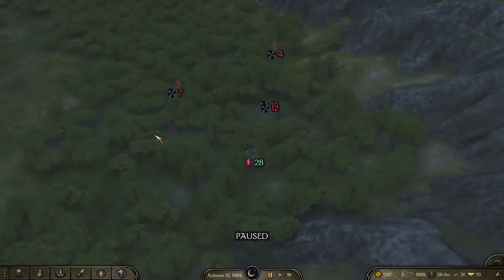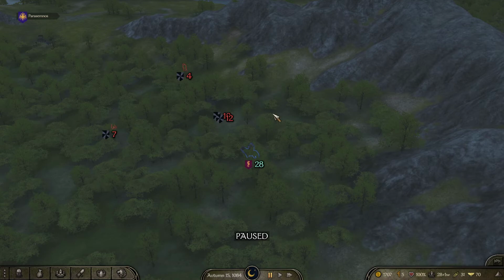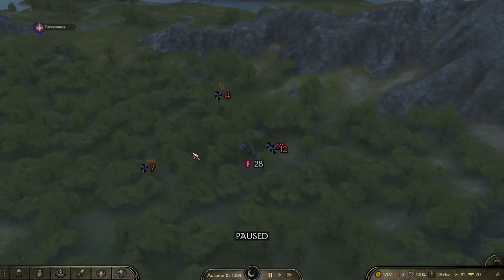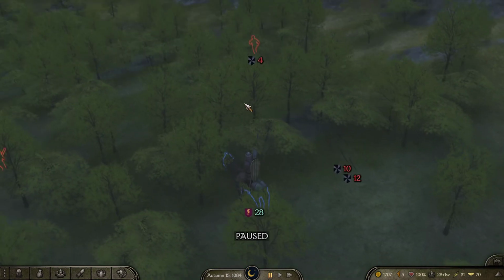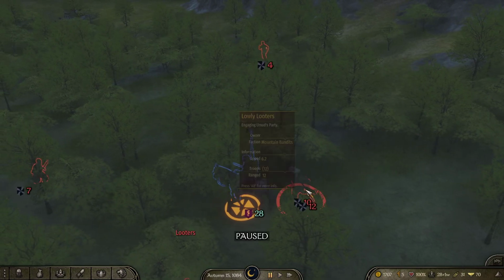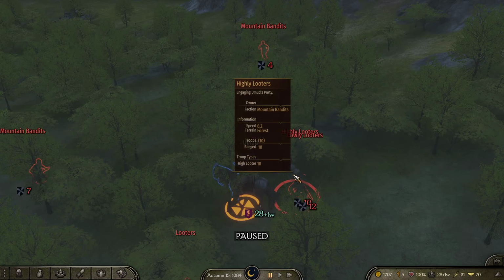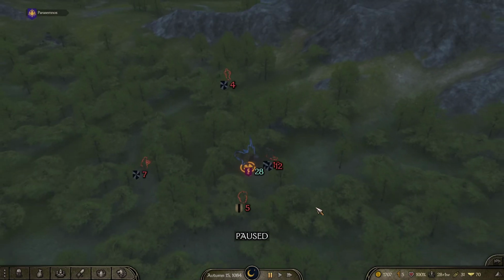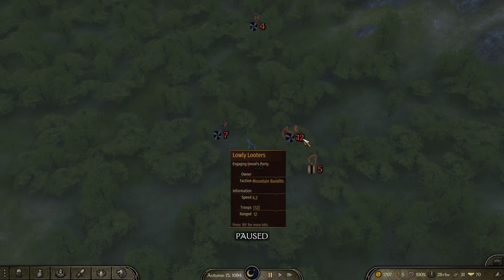Hey everyone, so I had to reload my save and have them spawn once again because I couldn't find the coordinates. I actually forgot the coordinates that the log said. Anyway, they actually spawned at 626, 300 again, which was quite lucky, but they are, oh okay, they are engaging me. Anyway, high looter and low looters, we set them up such that they spawn together. They are super fast, as you can see. They run through the forest at 6.2, it's kind of crazy.